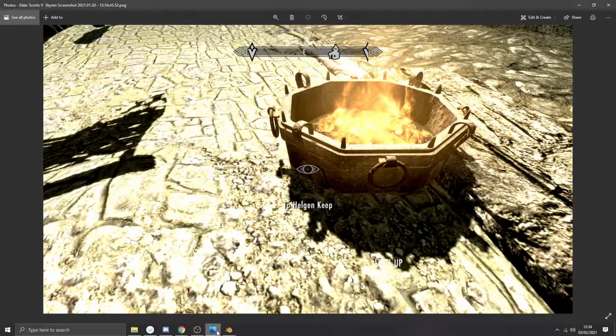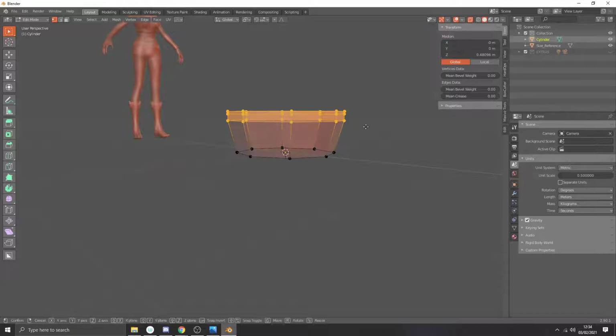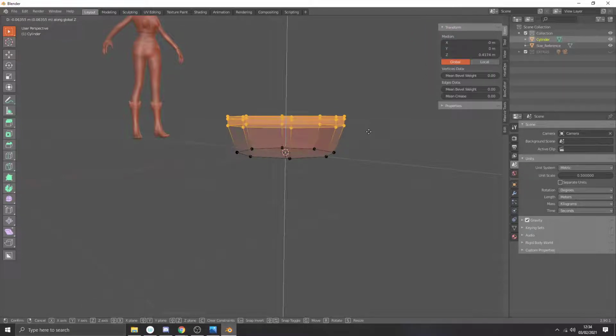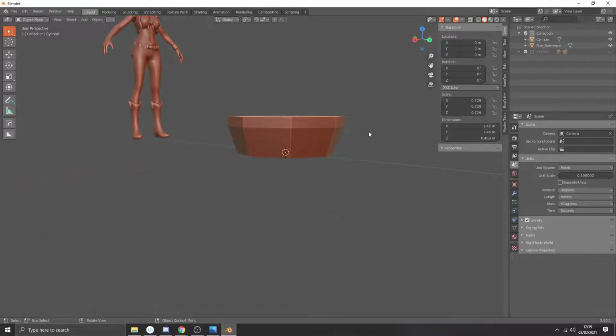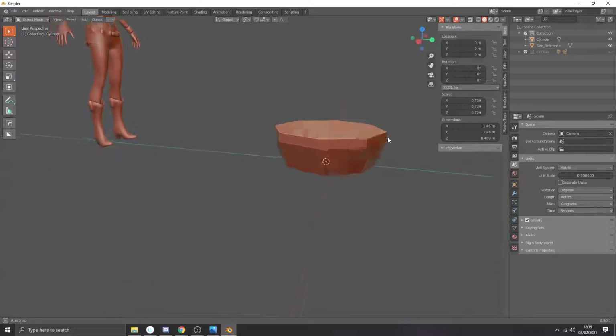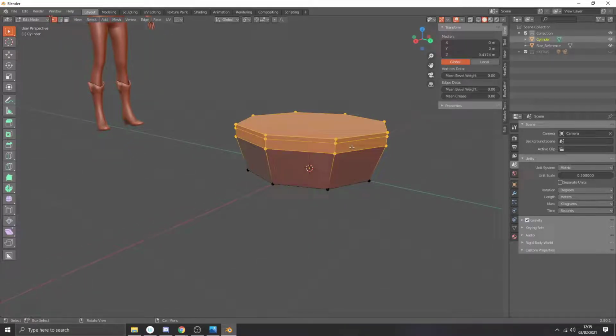Now I can already tell that this is kind of a little bit too thick, so I'm going to grab these top vertices. Press G, Z, and bring them down to about there. Press Alt Z, Tab. That's about right, I'd say. Okay, so come into Tab, press 3 for face, click this one, hold down Control, click that one. No. I don't know why it does that.